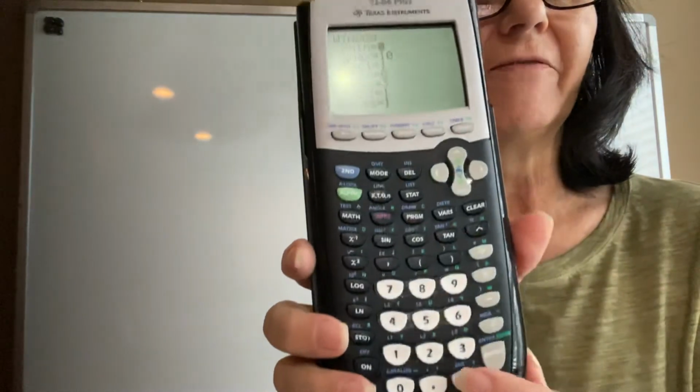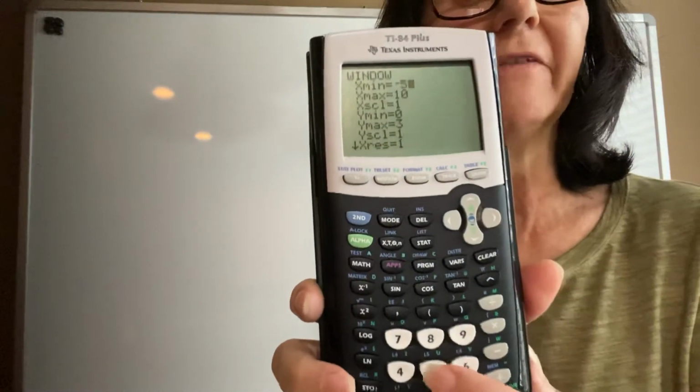Okay, now I have to decide what my window is. Looking back at my x values, we go 0 to 15. So I may go negative 5, not minus 5, negative 5, because I want to see 0. And it goes to 15, so I'm going to go to 20. The smallest y value, back up to 18, number 18 is actually 18.